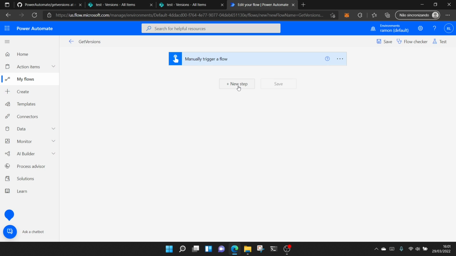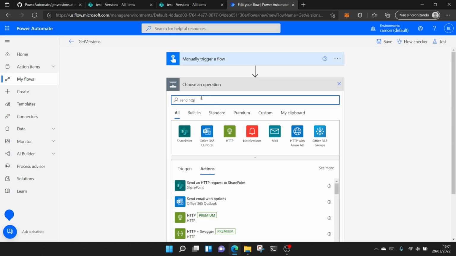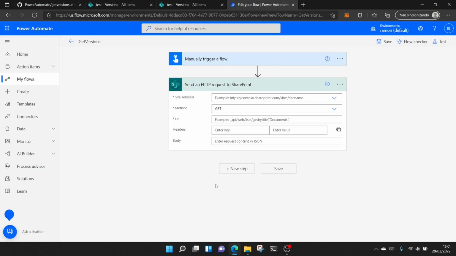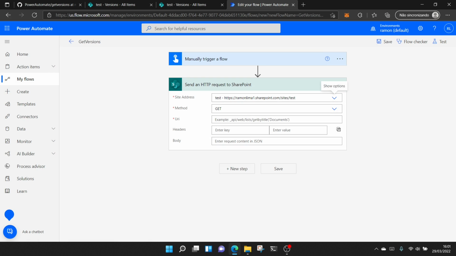Just click here, new step, and I can search for send HTTP. It's going to be send HTTP request to SharePoint from the SharePoint connectors, and it shows up here showing what we have available. Right, so we're going to select the site, or if we don't see it, enter custom value with the URL that you have for your SharePoint site.